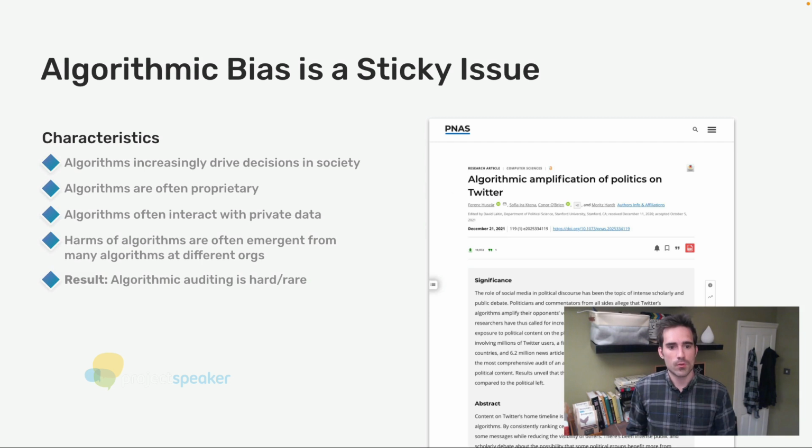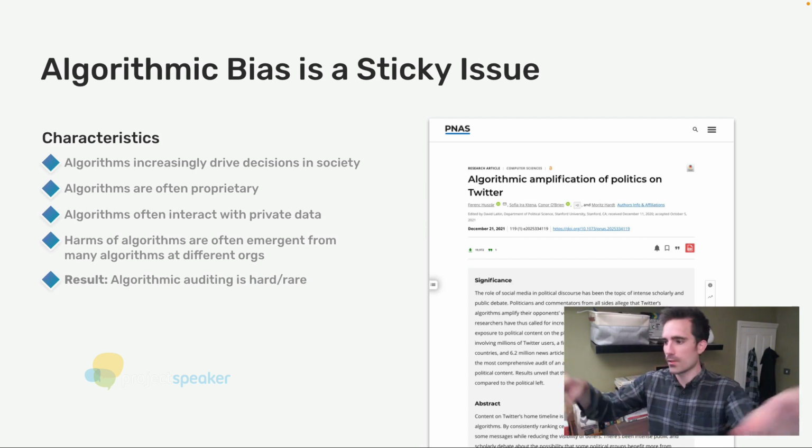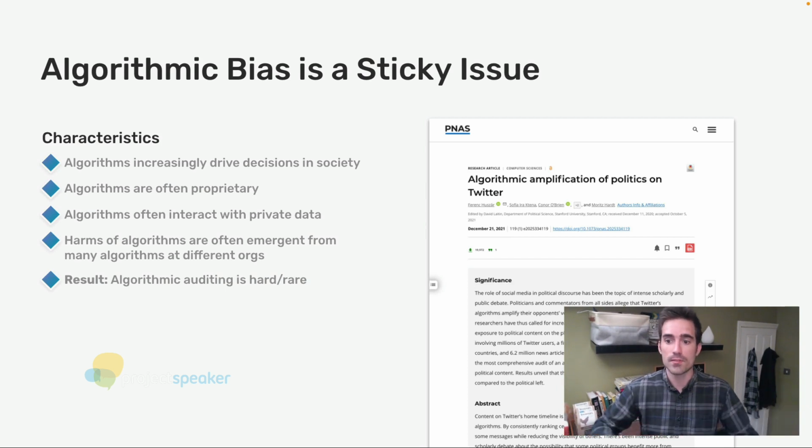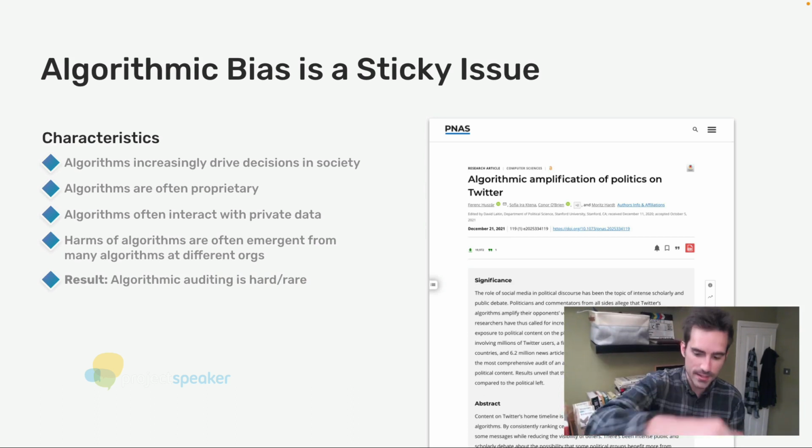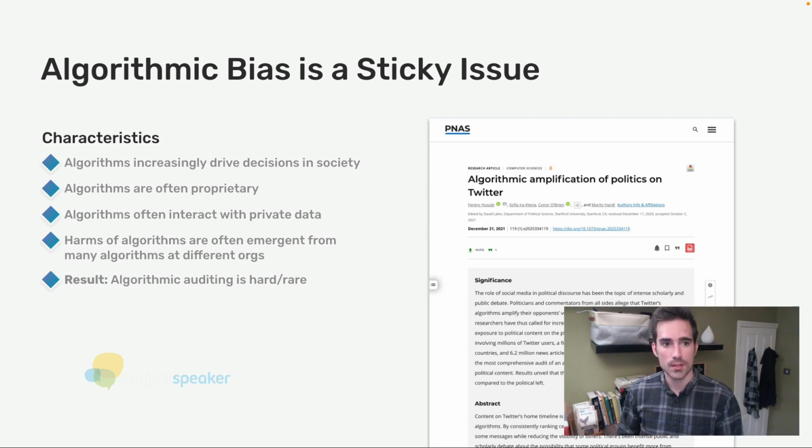This makes it really difficult for us to understand, in the first instance, whether any particular algorithm is biased in any sort of unfavorable way. But even more challenging is that the impact of algorithms on society is often collective. So for example, if you went into a city and you wanted to find a job, and there was a host of different algorithms at lots of different employers, they were all making different types of recommendations based on who should see your resume. No one algorithm is necessarily controlling your outcome. It's actually the collective nudging and recommending and actions of all these different algorithms together that are affecting your outcome as a citizen.